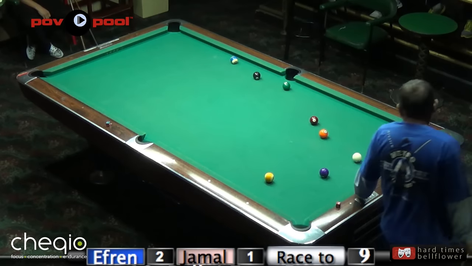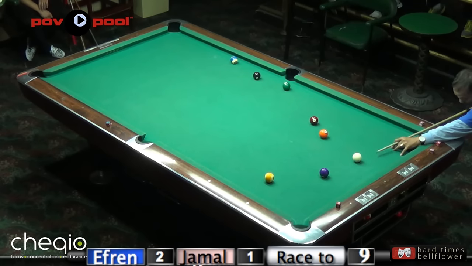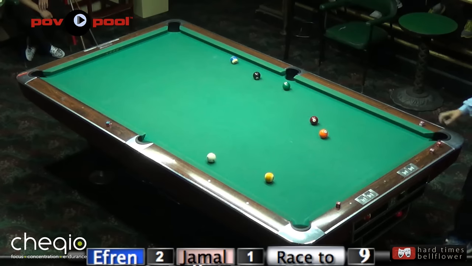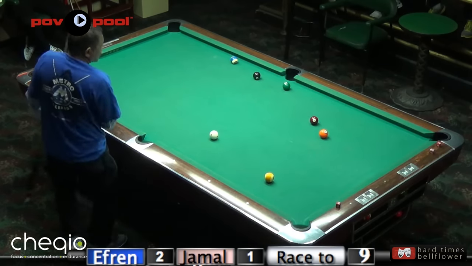By the way, Jamal is playing Efren even. This is call pocket. Basically, this is, you know, international 10 ball rules, except they're breaking from anywhere they want.